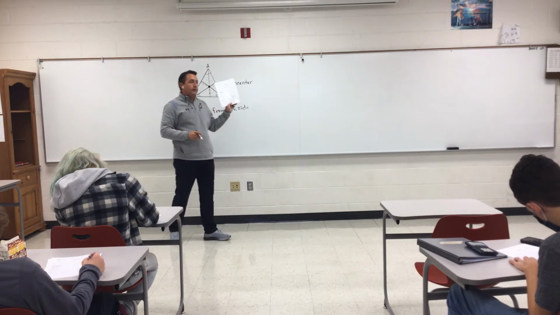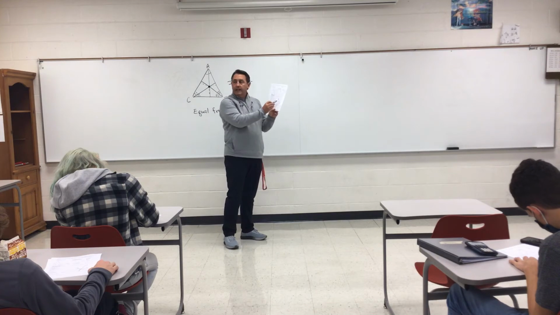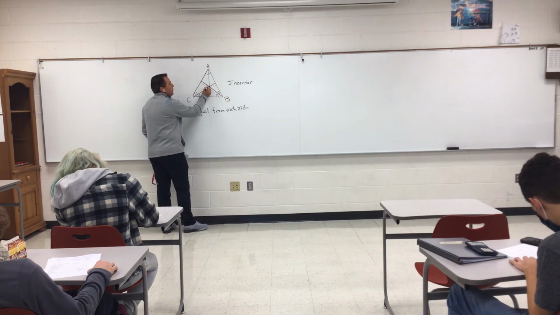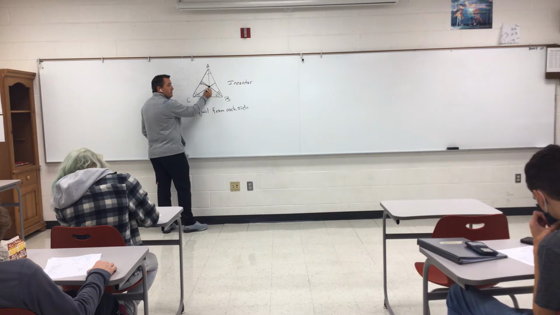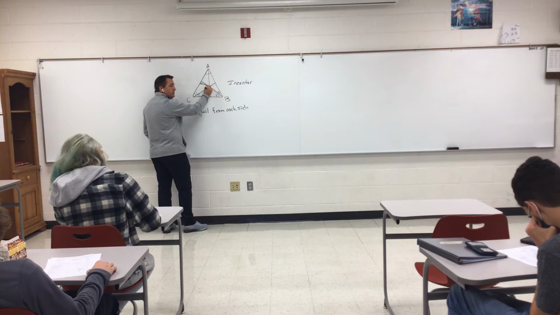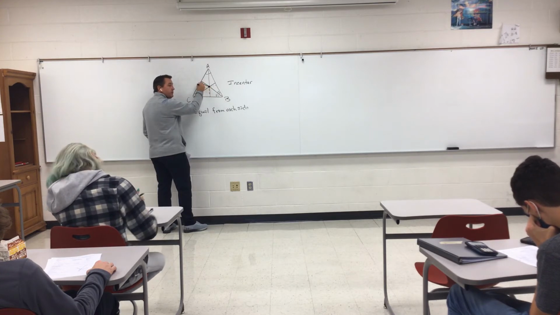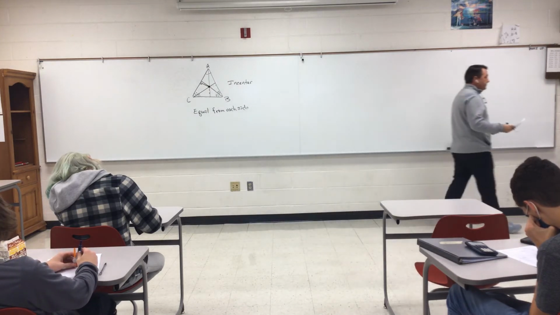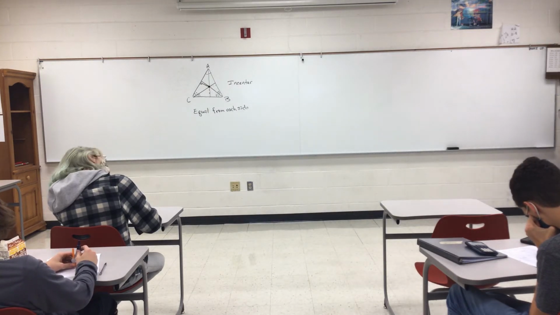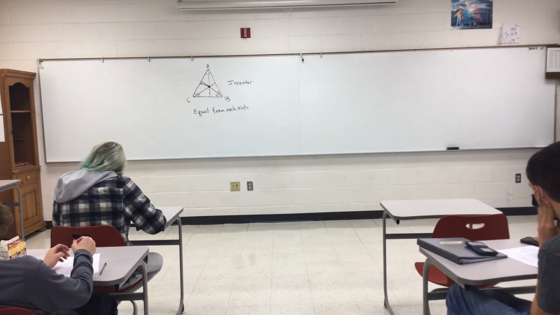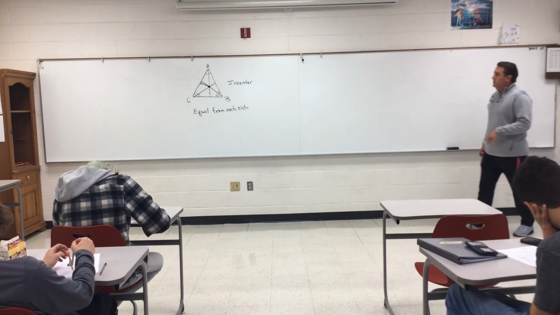Okay, now here's why I wanted you to get your compass. On that triangle, you see the right angle marks they put there? What that is telling you is that from this point straight to that side, that's the distance, the shortest distance. Okay, so I want you to put your point right here, put your pencil right there and make a circle and look what happens. If you got a compass, do that. If you're by somebody and you need to borrow it, I think it'll help you if you see it. It's not going to change the world if you don't do it.